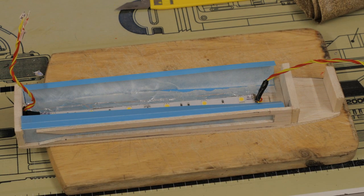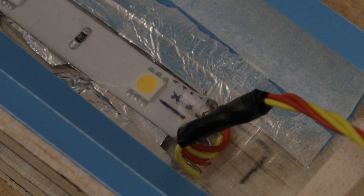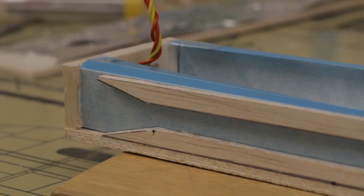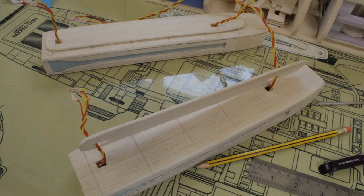I had these LEDs I got from Maplin's, I guess you can get them elsewhere. They're kind of strips of LEDs about this long, and they're flat and flexible and they hook together and they run off the mains. The good thing also is you can cut them up into groups of 3s and solder them together and lengthen them, which was good because obviously I was going to have lights all around the ship.